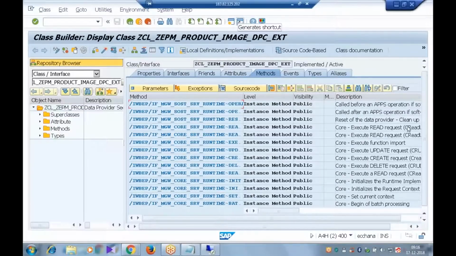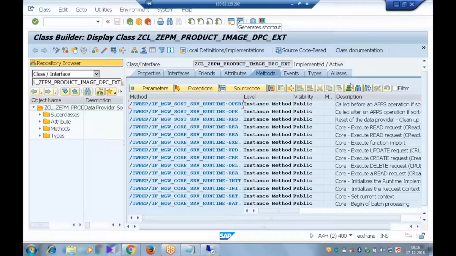Okay, so once we have the URL, that URL may refer to what? Local system or may refer to application server. So in this case, if you have seen the debugging, the URL is starting with slash SAP so and so. So the understanding is it is available in the application server.